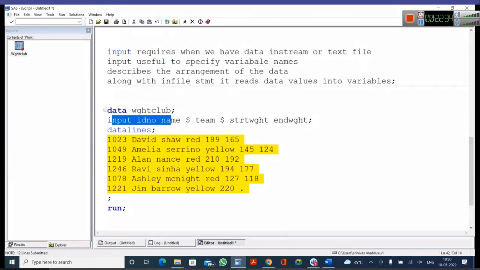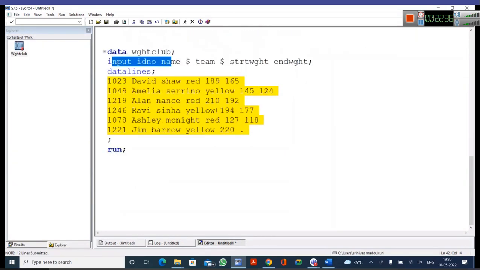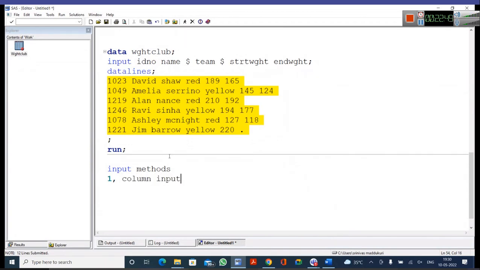And what are the input statements or methods that we have? Depending on the data, we are going to use different types of input methods. The first method is called column input method. The second method is list input method, and in list input we have two methods: simple list input and advanced list input.